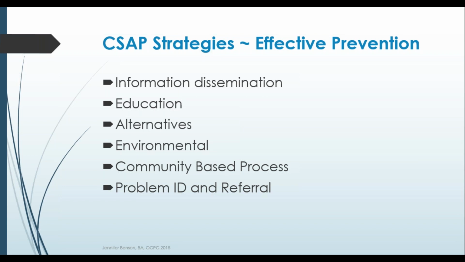The last strategy is problem identification and referral. This strategy aims at identification of those who have engaged in illegal, age-inappropriate use of tobacco or alcohol, and those individuals who have engaged in the first use of illicit drugs, in order to assess if the behavior can be reversed through education. It should be noted, however, that this strategy does not include any activity designed to determine if the person is in need of treatment. Examples of activities conducted and methods used for this strategy would be employee assistance programs, student assistance programs, and DUI or DWI education programs.